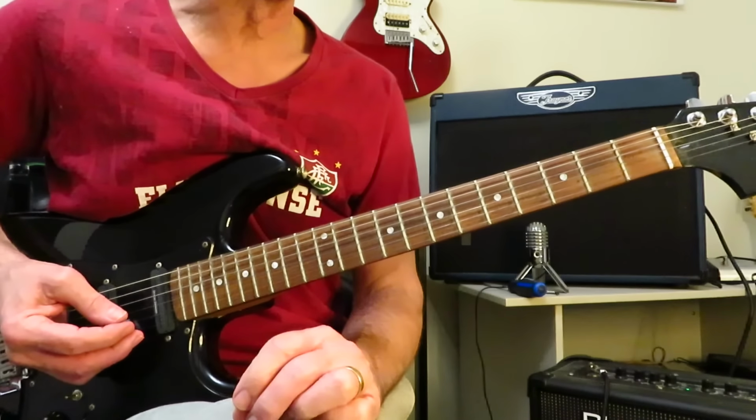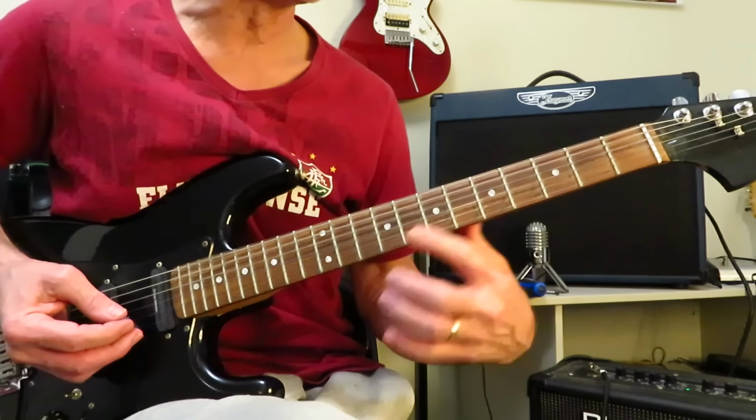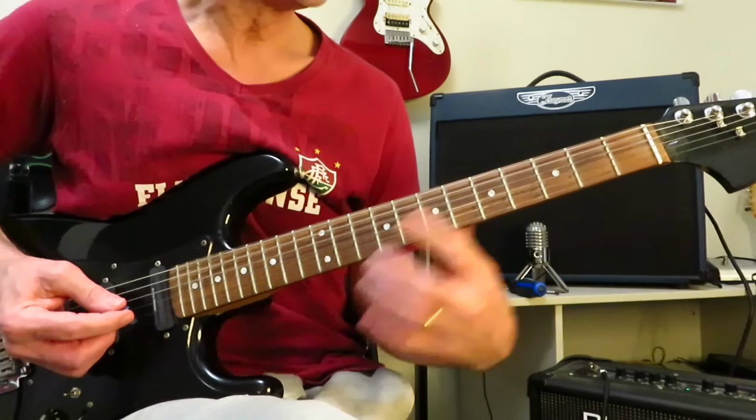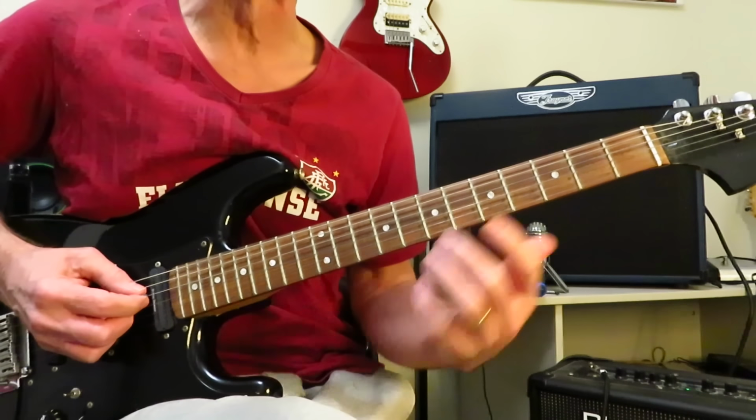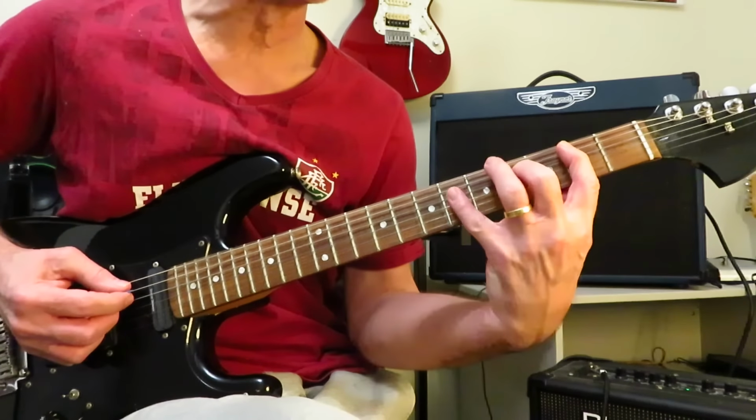And then we drop into the first verse. Now we're going to drop into the proper key that this song is in, B. And we're going to drop into a B5 chord here. Power chord, basically 2 and 4 of the A and the D. And we're going to bounce off the 6 with this little blues progression. That kind of deal, right?